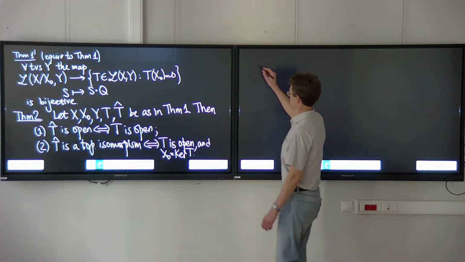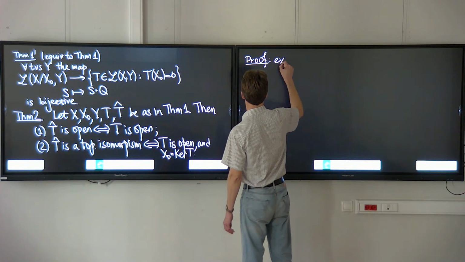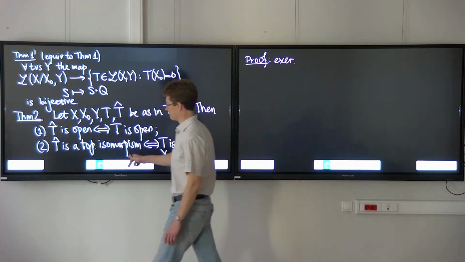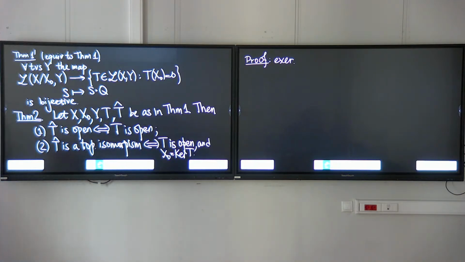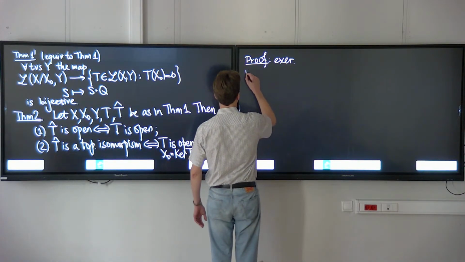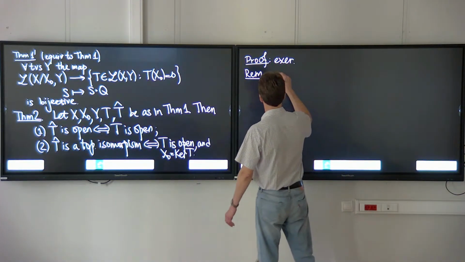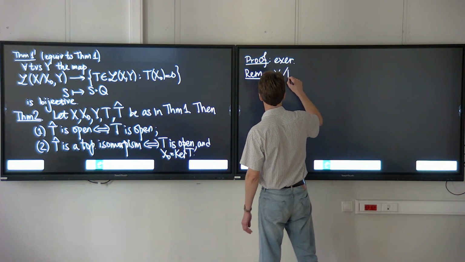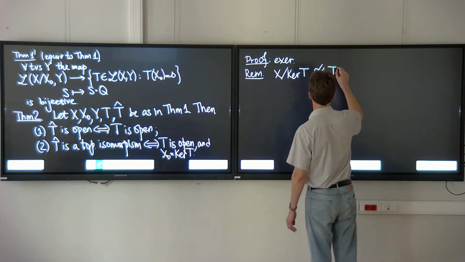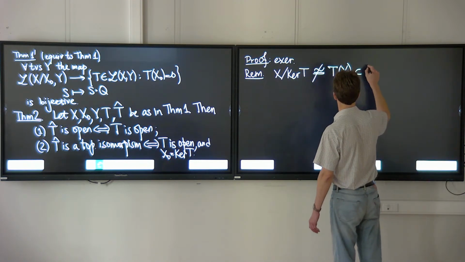Okay, the proof is very easy, so it's an exercise for you. What is really important here is that this statement emphasizes the difference between algebra and linear algebra and functional analysis. So let me remark that in general, if T is a linear map from X to Y, then the quotient of X modulo the kernel T of T is not isomorphic to the set theoretic image of T, where T of X is put with the topology induced from Y.